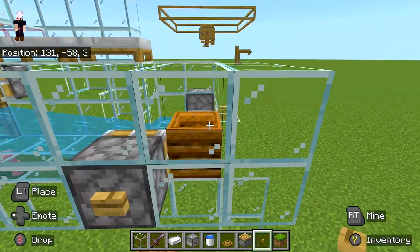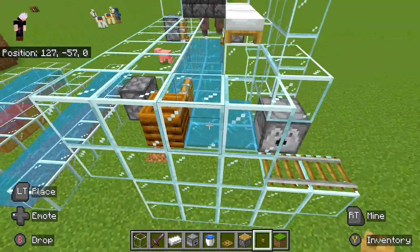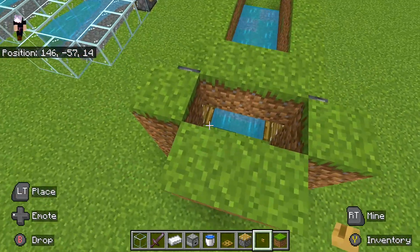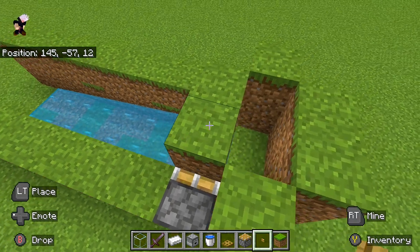I don't know why I put a farmer's block right there. I can then push baby villager over, and that's going to come into this corner, which is what we want to create. So with that done, there's only 2 things left to add. That is beds and villagers.